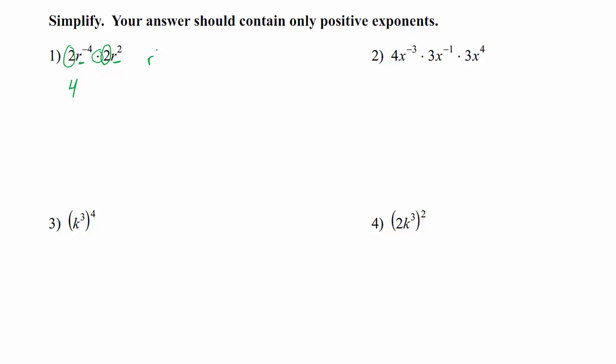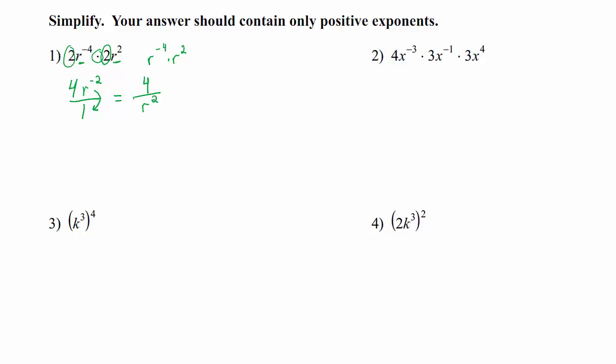But when we do r to the negative fourth times r squared, there is a rule that helps us with that that says if I multiply two things with like bases, that I add the exponents. So if I add negative 4 and 2 together, I get negative 2. And so this would be my answer, except in math we have this thing where we want positive exponents. So what we do with a negative exponent to turn it to positive is we move it down to the bottom of our fraction, or if it was on the bottom of our fraction, we'd move it up. And the act of us doing that makes it change from a negative exponent to a positive exponent.